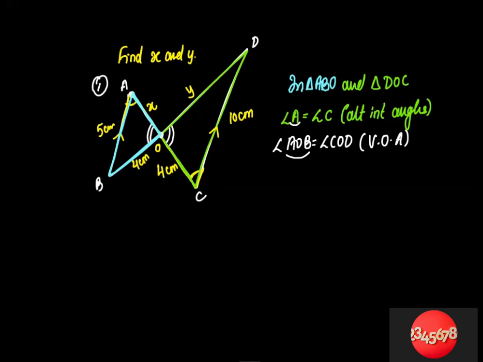How do we name the angle? Angle is at O and its arms are A and B. So on one side it's A, one side it's B. So the name of the angle will be AOB. Is this clear? Any doubt in naming the angle? Right side also angle O, one side C. We can write it COD or DOC.